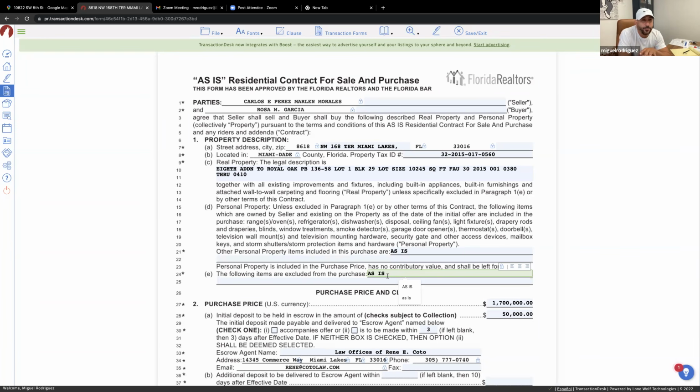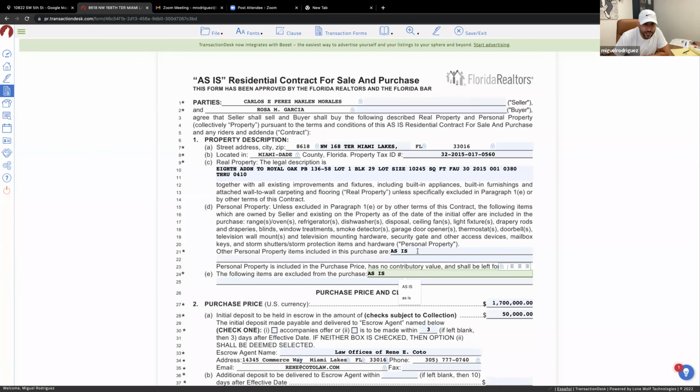So I just sold a property in Hialeah where there was a water system, and that water system's worth like $10,000. They put it on the personal property, but I had already stated on the MLS that that was not included. But the realtor came, offered, we came into negotiation. The realtor came up $5,000 on the price, and then they included that as well. So that's included on that contract.